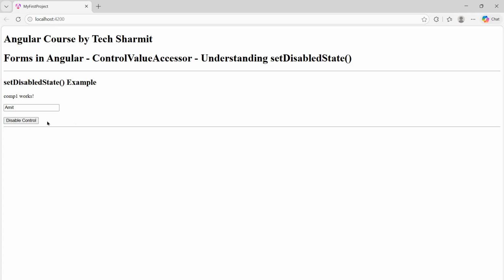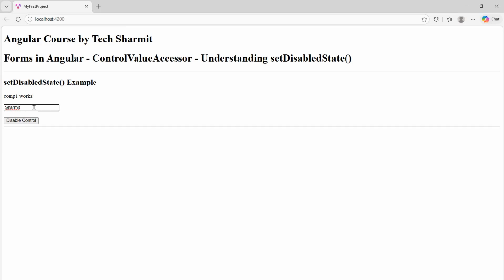Okay, so let's see how it works. Whenever the user clicks here, you can see you are not supposed to edit it because this is disabled. Now you are not able to change anything. Earlier, if I refresh it, it was enabled, right? So if I want to change my name, I can simply change it here. But once the user has clicked on this disable control, after that it won't work.